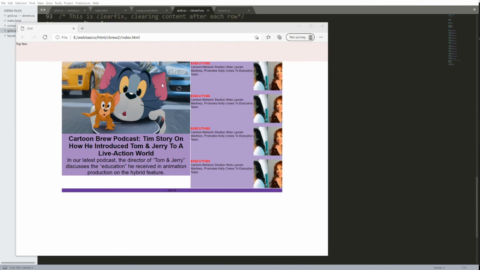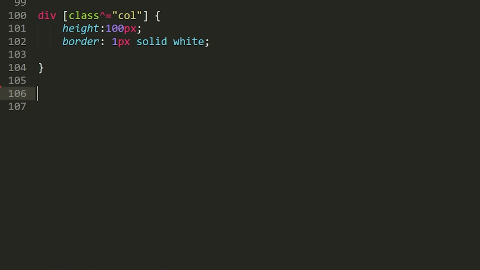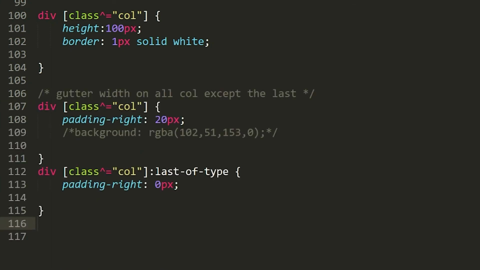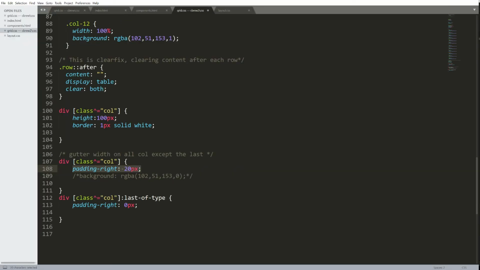Finish this up, I'm going to add a gutter or an alley in between the columns. And I'm going to be using padding. To do this, go to your grid.css, and at the bottom, I'm pasting in this. Find all divs, and within those divs, if there's something beginning with col, add padding right of 20 pixels. I also have padding right 0 pixels for the last of type.